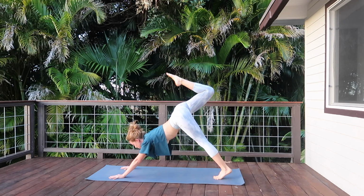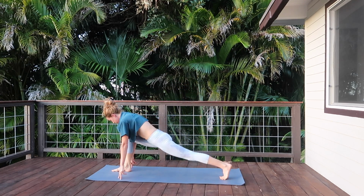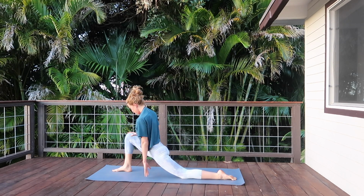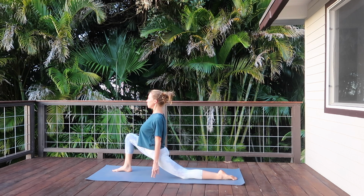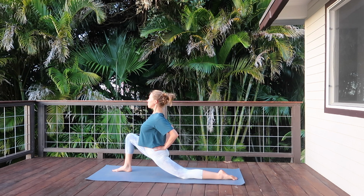Raise your right leg and bend it, bring it forward, place your foot right in between your hands, and lower your left knee down to the ground so that your front knee is right directly over your ankle. If you need to use blocks here or just stay forward with your hands on the mat, go ahead, or you can come up. You can rest your hands on your knee. If you'd like more of a challenge, go ahead and place your hands on your upper booty.